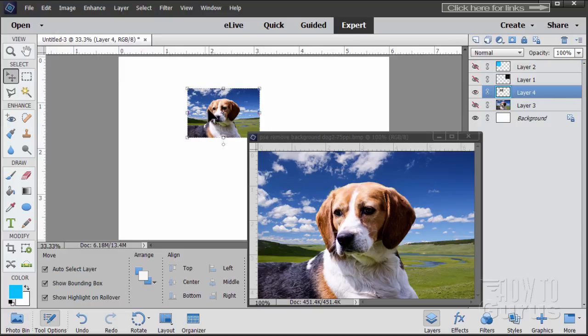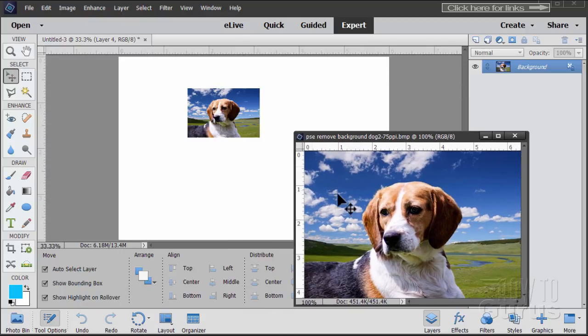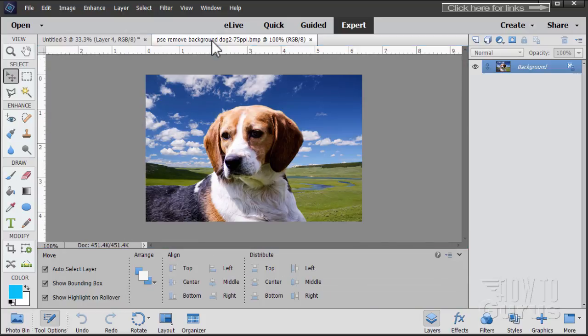Real small. And again, the reason for that is that this picture, this copy, is set at 75 pixels per inch. So when it comes in here, it's much smaller on the screen because my file here is at 300 pixels per inch and this image is at 75 pixels per inch. Notice also as I put this up here, it's showing my image at 100% right there. That's as big as it can go to be 100%.